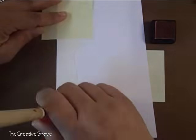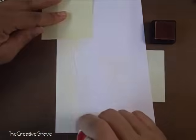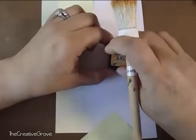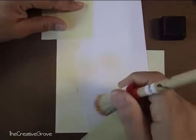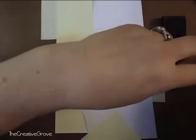From there we're going to add Mustard Seed to the very top, but first we're going to start off with the Wild Honey, which is the warmest yellow that we have, and that is going to really help to be a color to help intensify the oranges, which are going to be mostly to the bottom. And so we're going to keep it towards the center of the card by just bringing it in a little tiny bit to the bottom. You can see I went back into the Scattered Straw just to add a little bit to the top. Here's the Mustard Seed. You can see it's a much brighter yellow.